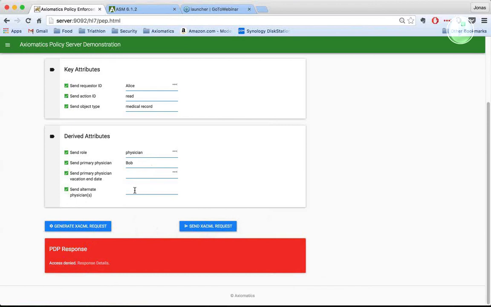So if we test the corner case policy real quick, we can say that the primary physician is Bob, but Bob is on vacation, a very long vacation. So he's out, right? But if we say that the alternate physician is actually Alice, so what's happening now is that Alice is requesting access to the medical record.